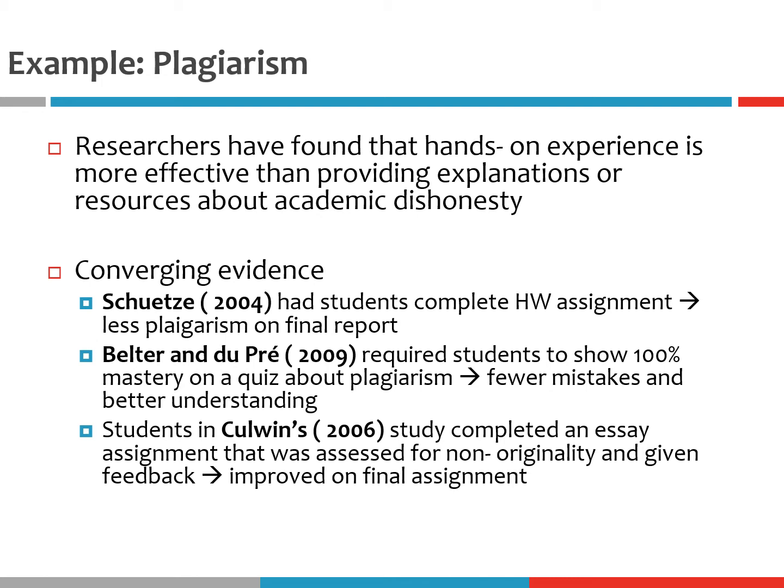Although each of those studies examined a different type of hands-on experience, they all came to the same conclusion that plagiarism was better understood and avoided by students after a hands-on experience. So even though each of these hands-on experiences were defined differently and executed differently, they were able to replicate the general findings of Schultz's original study — meaning the hands-on experience had a reliable effect on reducing plagiarism. This is the kind of reliability we seek when we conduct experiments: we expect that results can be replicated in future studies. If those studies had not found similar results, we would question the reliability of the original study, but because we found consistent results across several studies, that indicates the results are at least reliable — they might not be accurate, but at least we know they're consistent.